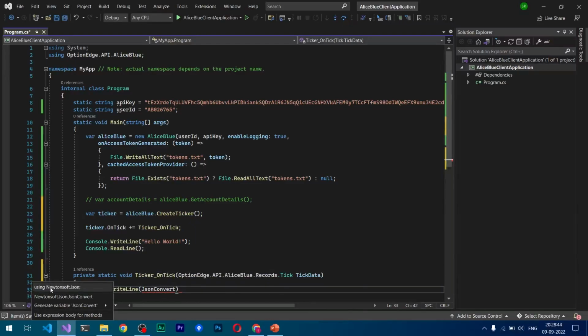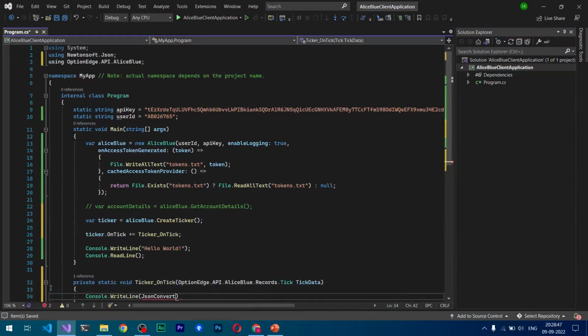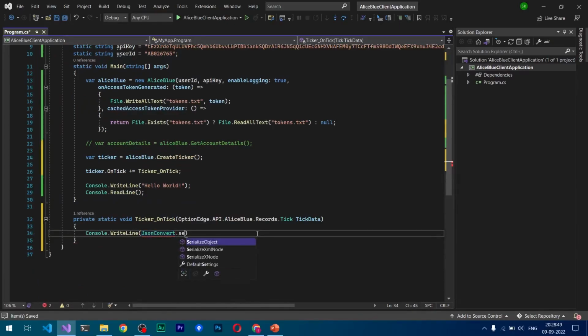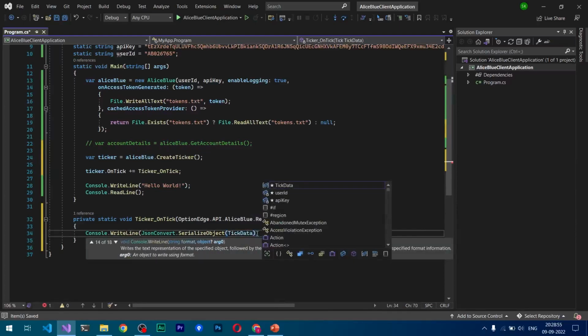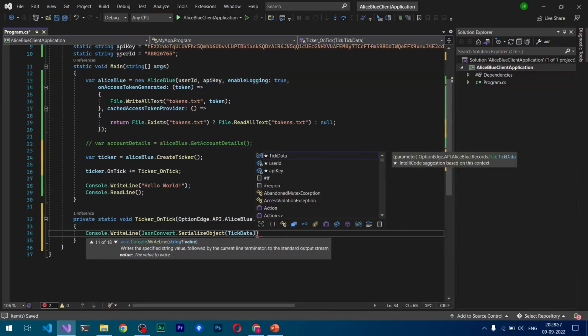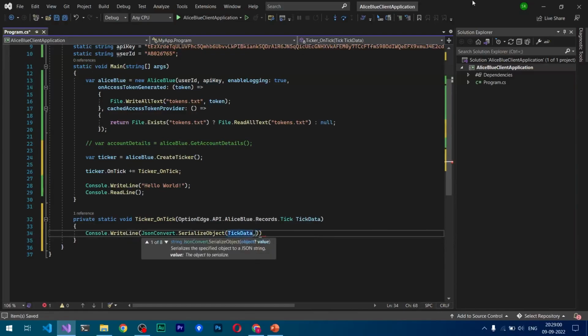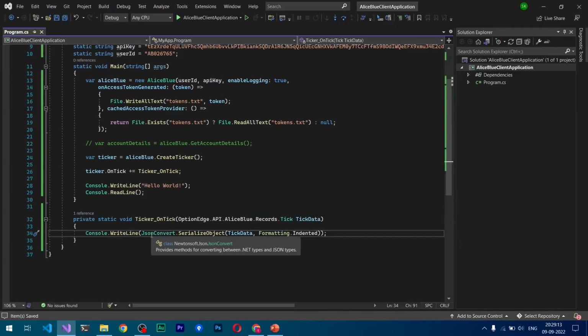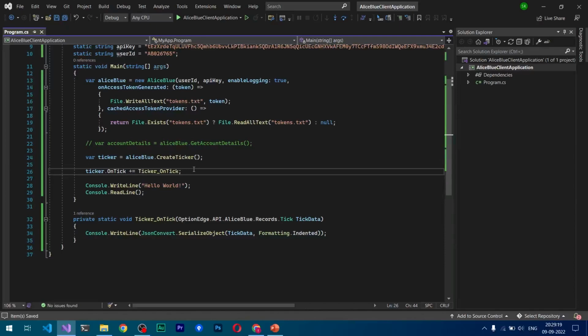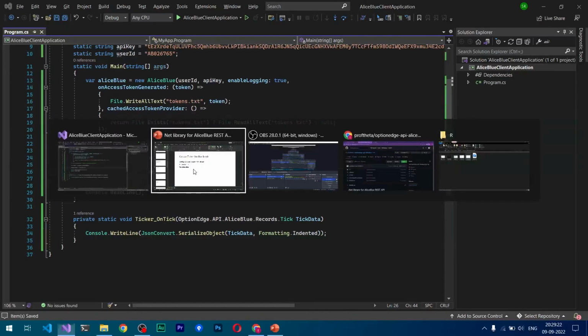So we'll serialize this to a JSON format, using the JSON.NET serialize object method, and we'll pass this tick data and set the formatting to indented so that it will look nice. Okay, so as soon as we receive any tick, it will display on the console. To receive a tick we need to subscribe to the tokens.